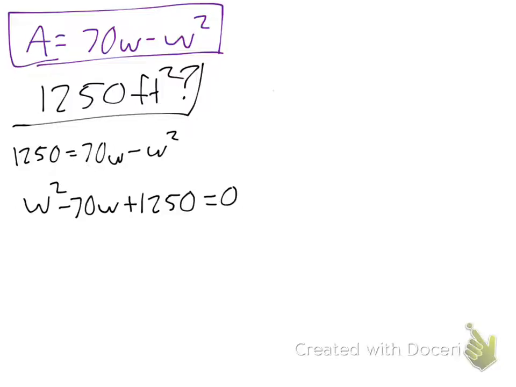Yeah. But here's the thing. What was the question? Can she? Does it ask us to actually find the dimensions that would make it true? No. So it's just a yes or no answer. But I need to back that up with some work. So, do we have some kind of technique to figure out if a quadratic has answers or not? Yes. What was that called?